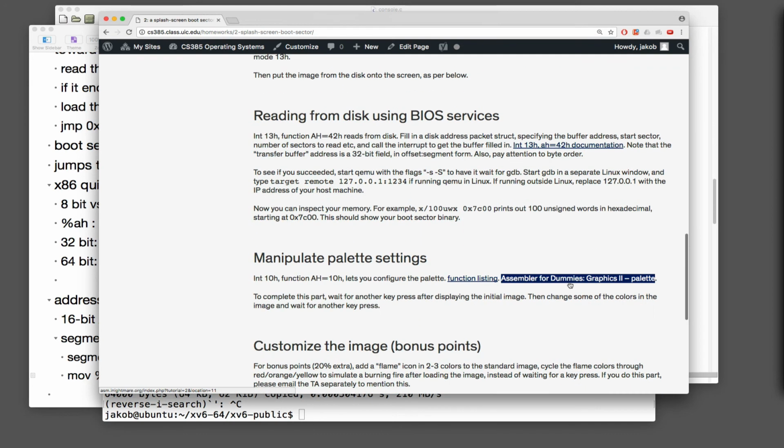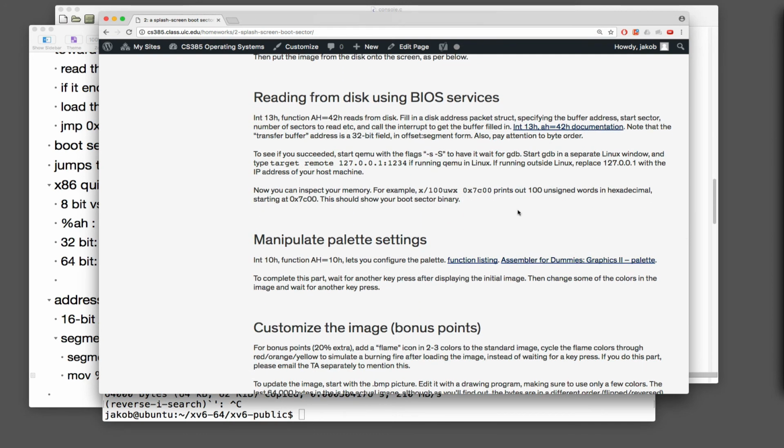Next up, we'll use some BIOS services to read in the contents of the disk. So you need to read in a whole bunch of sectors, right? There's 64,000 bytes exactly. Divide by 512 and you know how many sectors you need to read in. So what we have to do is tell this BIOS call the address to write to, which sector to start reading at, how many sectors to read, and where it should go. Right? And maybe from which disk.